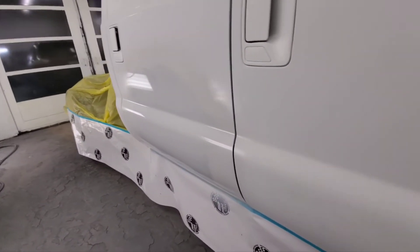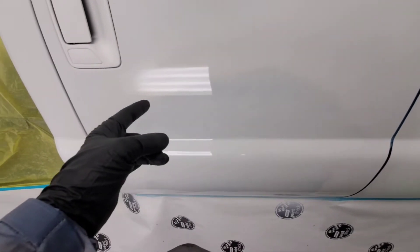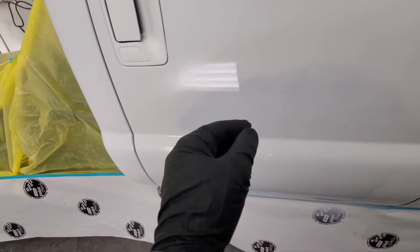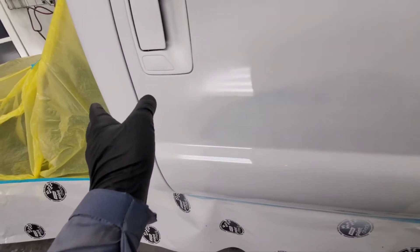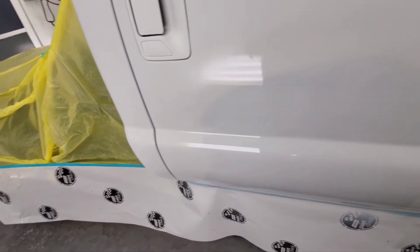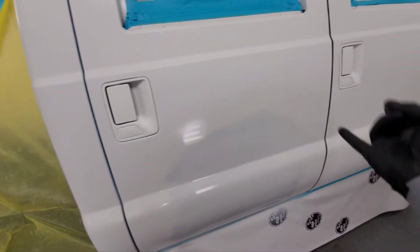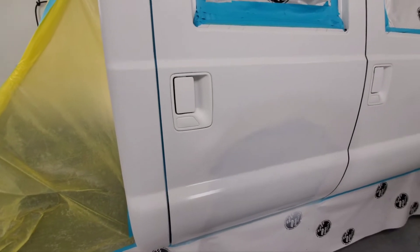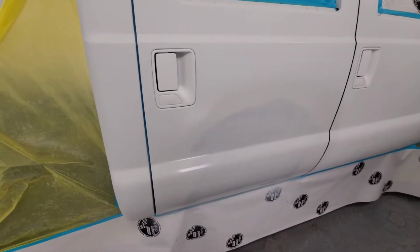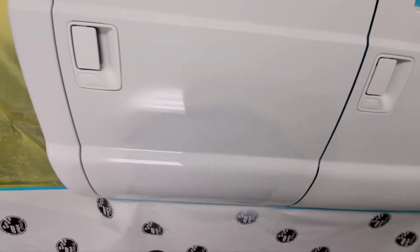You can kind of see how it's faded out and blended out. When I was doing it I was coming across and letting the trigger go — pulling away. I'm not trying to flick it, because that can cause the material to be dry before it lands on the panel; it gets seedy and kind of sand pile-y. I'm just pulling away slightly and triggering off to give it a nice feather. Another way you can do it: use your gun and arc. Because if you know how your gun sprays, the top and the bottom will already be kind of like a built-in blend — it already kind of fades out nicely. So you could arc it and then finish up the middle and still get a nice blend.